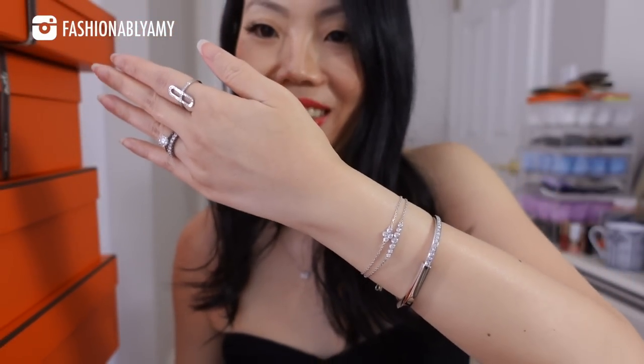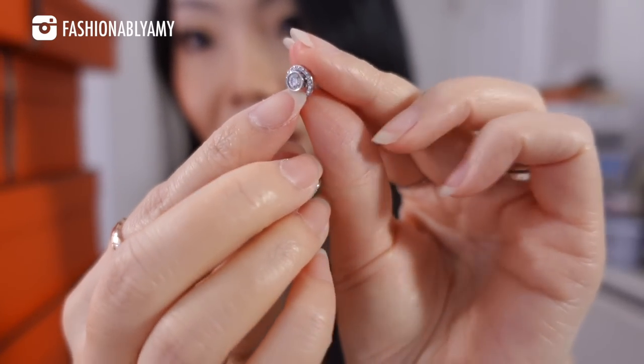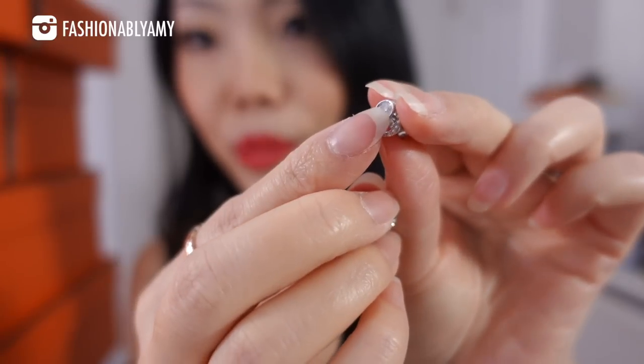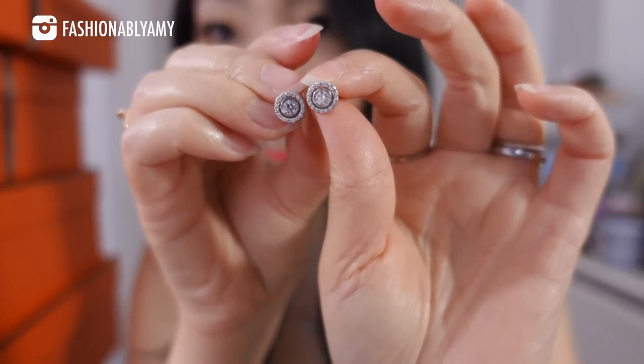I moved the other set to this arm so we have a different stack on each arm. Now is your chance to get their bracelets as they're now part of the permanent collection. I already own their studs and several add-ons from before. This time I went with something classic — the Amelia add-ons. The stud part, which comes off, I already owned; the add-on is the modular part that you build onto it. You just need one pair of studs and build your collection with different add-ons.